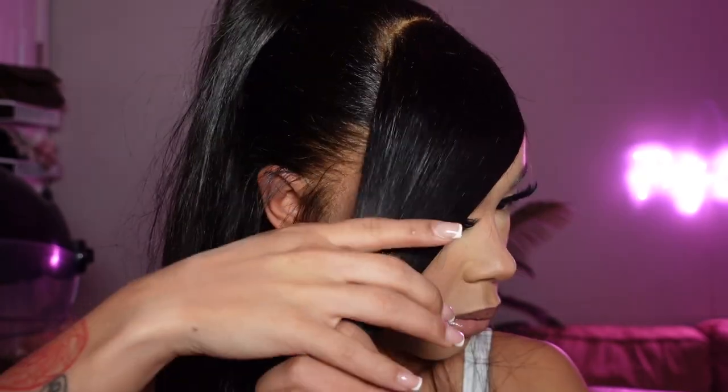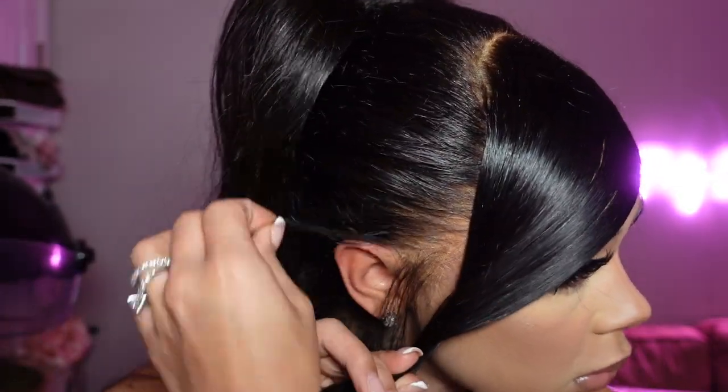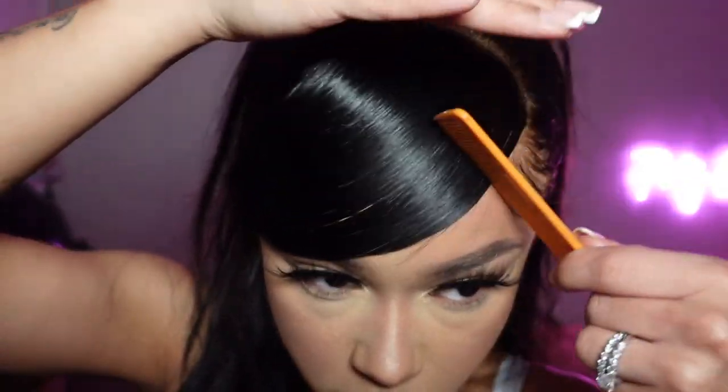I am going to get ready to tuck this hair behind my ear. Now, I found that with me twisting it like that before I tuck it behind my ear gave me the flattest result. And don't worry about any cracks or creases in your swoop. You can go ahead and comb those back into place before we set everything.